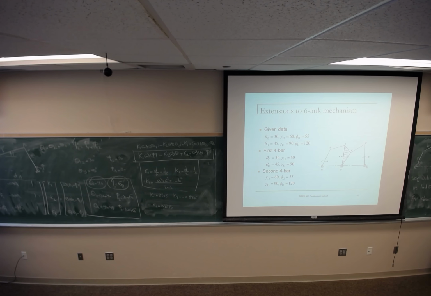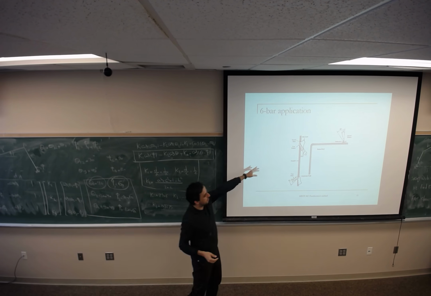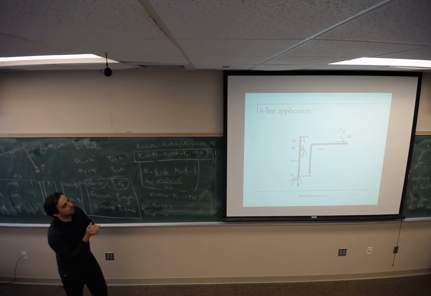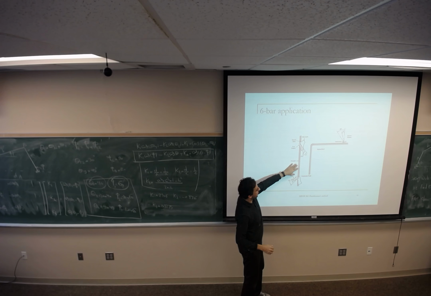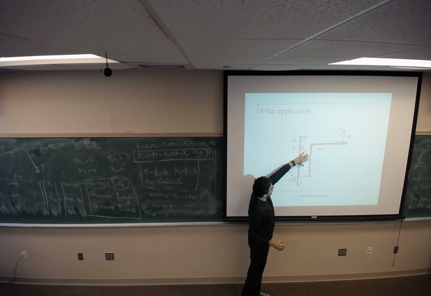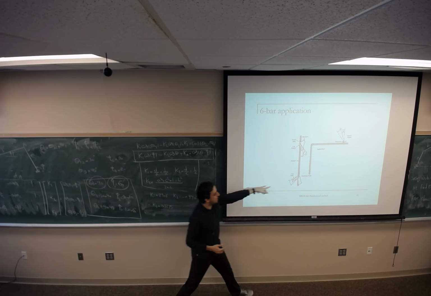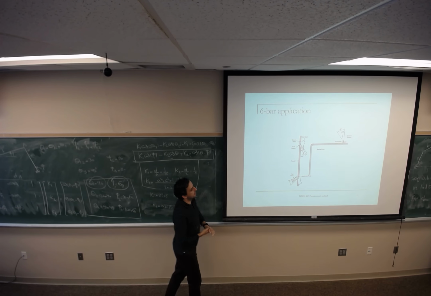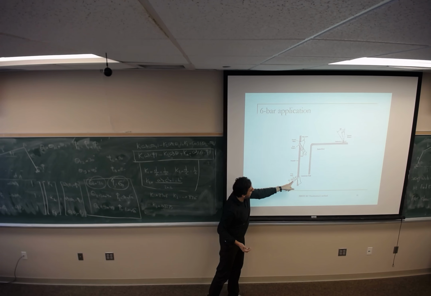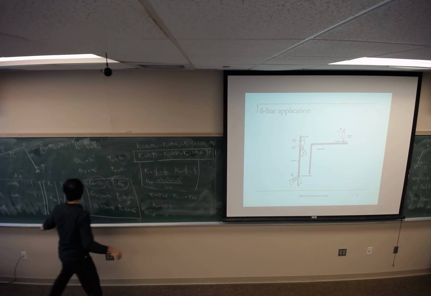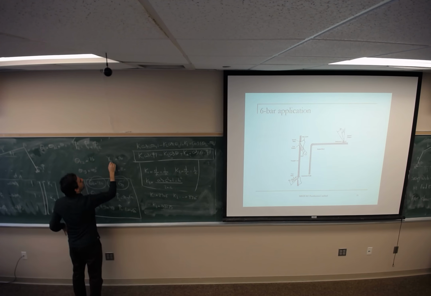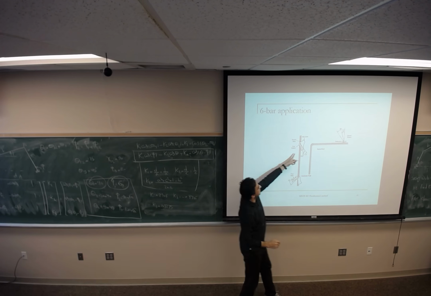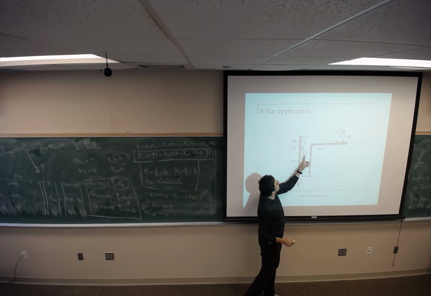a 6-link mechanism. And the application for that is what I showed you on the first day that we started kinematic synthesis. One example that I showed you was designing a mechanism for this carburetor mechanism. This is a gas pedal or accelerator pedal. We would like, when we push it by an angle of 15, gamma 1 to this middle link or bell crank to rotate by 10.5.